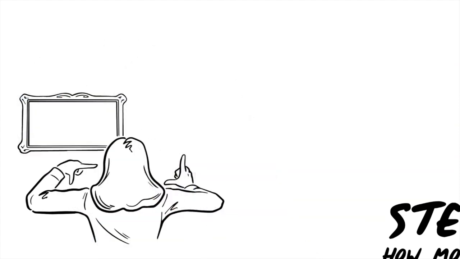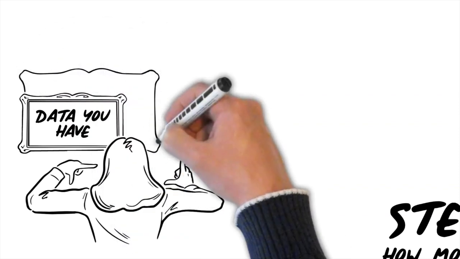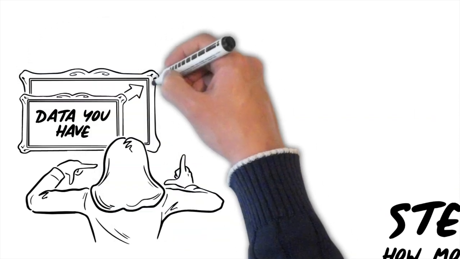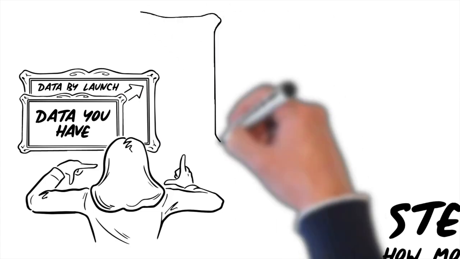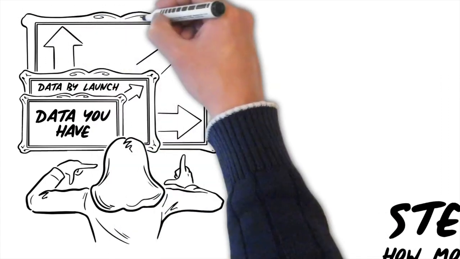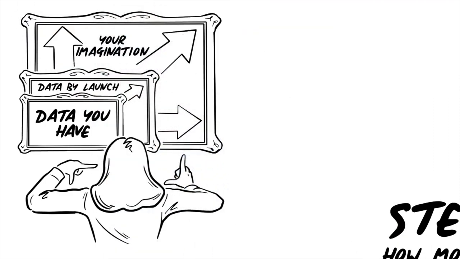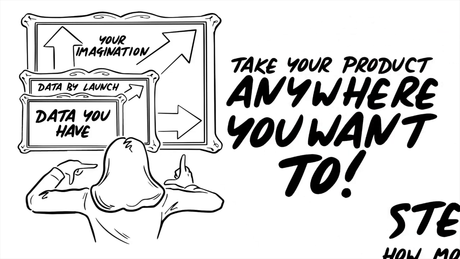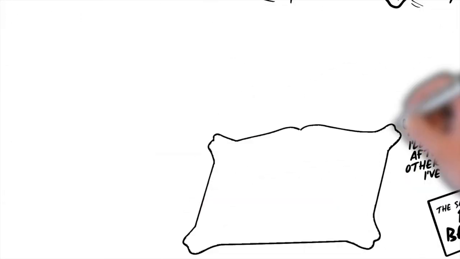This is the data that you have. This is the data that you might get by launch, but actually the direction that you could go in, it's phenomenal, right? You could go all sorts of other places, but actually what people tend to do is they take this first frame, and then they ask people to think about it.